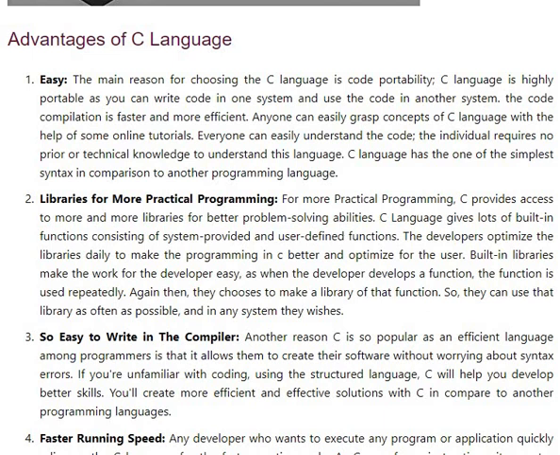See, in earlier days, if you write a program on an IBM machine, the program may or may not work on an Apple machine. But C is portable. If you write a program on an IBM machine, without making any changes, you can run the same program on an Apple machine.